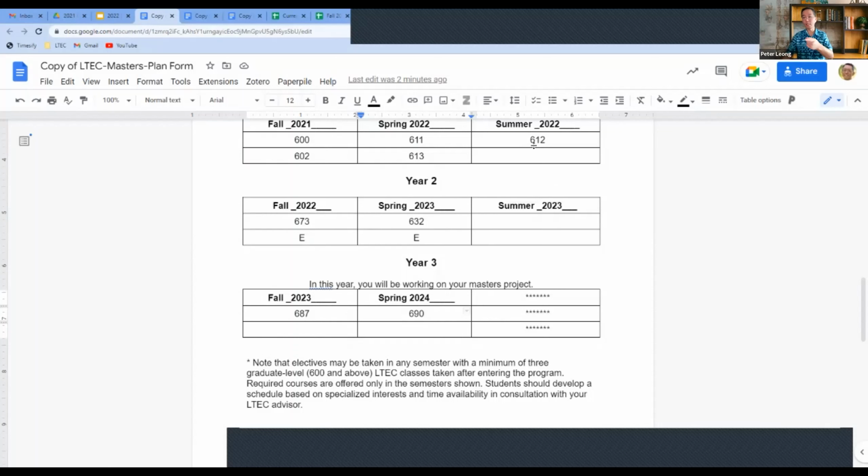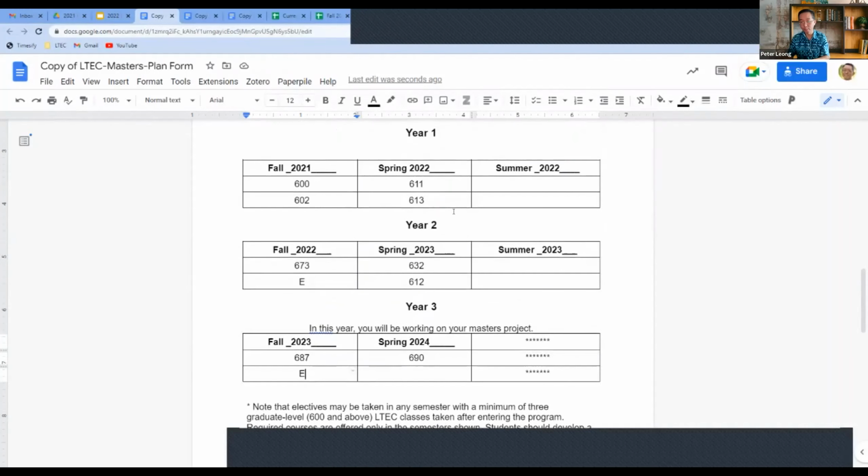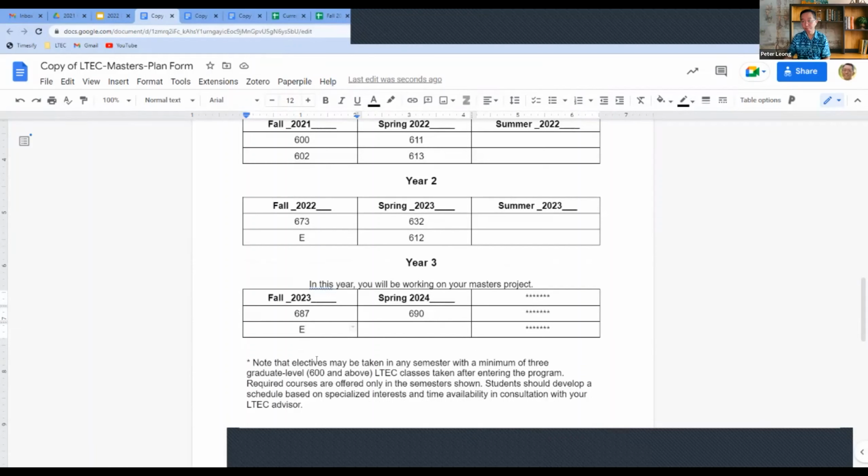And even here, if you can't take a summer, you can actually decide to do, instead of 612 here, remember 612 is also offered in spring, so you could do 612 here. And then take another elective here instead of just 1 class per semester. Okay, so there is a way of doing all your classes during the regular semester without taking summer classes and without going over 3 classes as well, if you're doing the 3-year program.